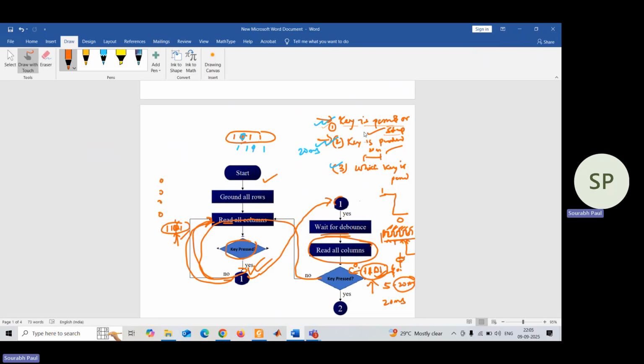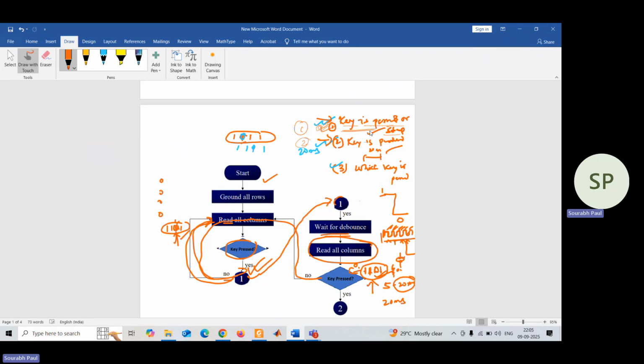I talked about the key bouncing effect in my last lecture. Because of the bouncing effect, though the key was not pressed, you can still observe that the key was pressed, which is wrong. So you cannot directly conclude that the key was definitely pressed after checking the condition of step number 1. That's why you need to cross verify once again in step number 2 whether the key was definitely pressed or not. How to do that?